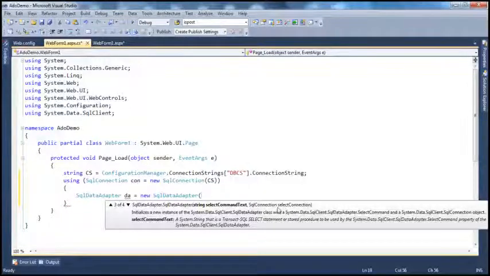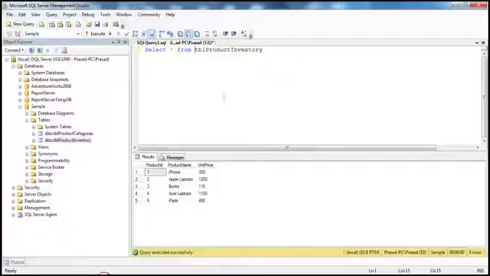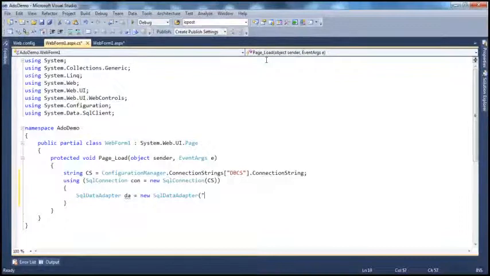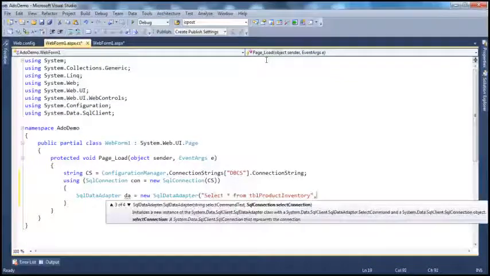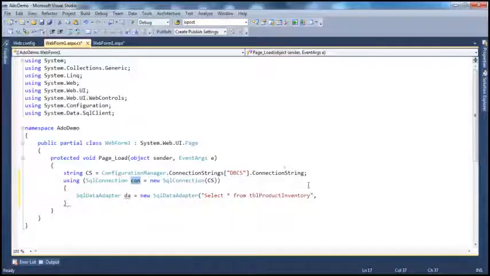So it's exactly similar to the way we create a SqlCommand object. Okay, so let's specify the command. The command that I want to execute is this one. So let's copy that. And the connection upon which I want to execute this command is con. Okay, so I have the data adapter.